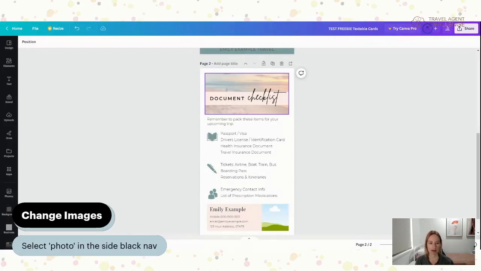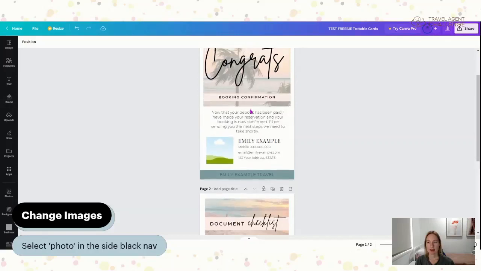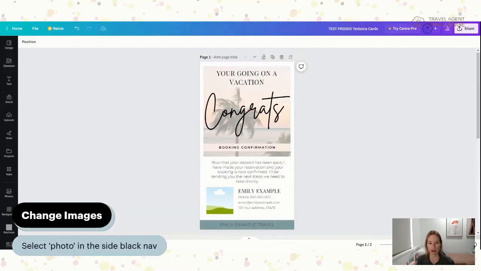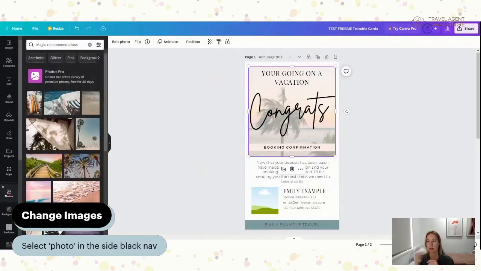So I've just selected these off Canva, and the way that we go to change or select an image is we're going to select our image, so that you guys know the one that I'm actually looking at. Then we come across to our side nav, this black nav, and come down to photos, almost at the bottom, 3/4 of the way down. We click on that. And then you have the option to put in this little search bar at the top anything that's related to your niche, anything that you want to see pictures of.